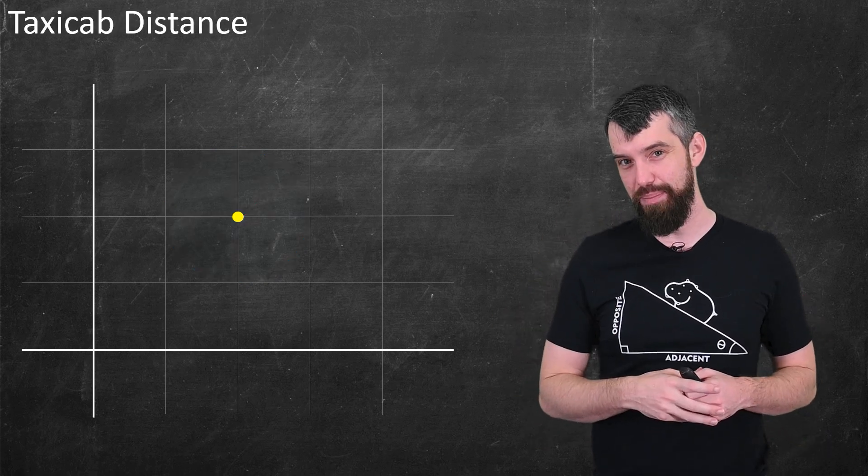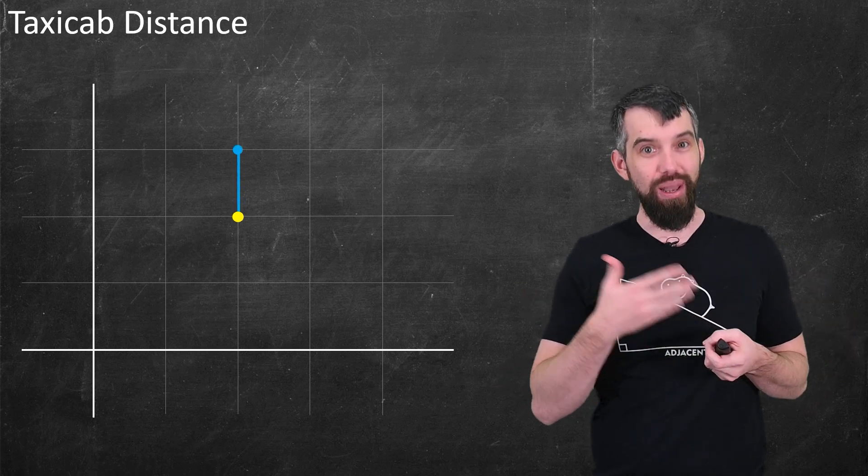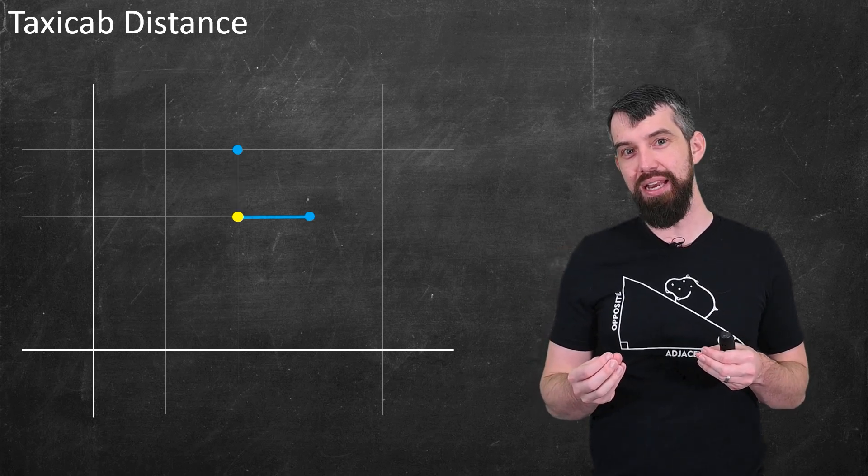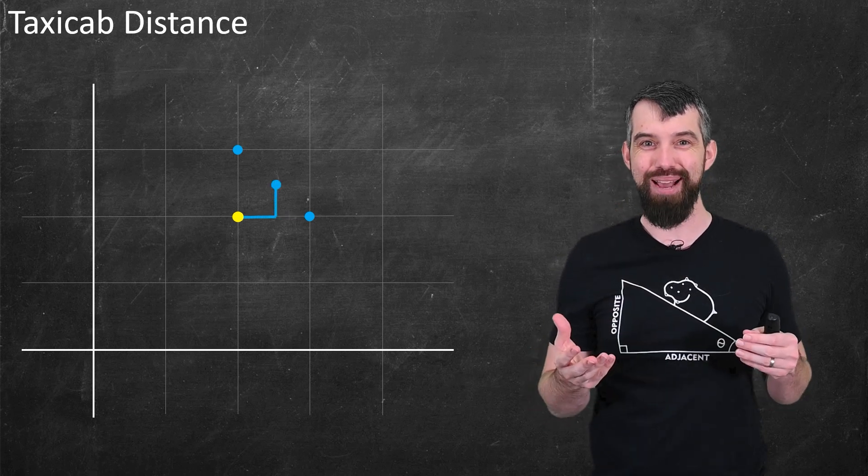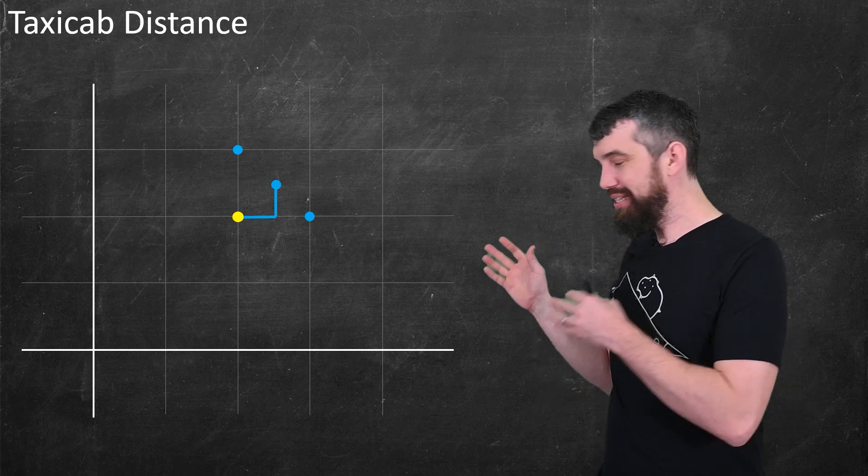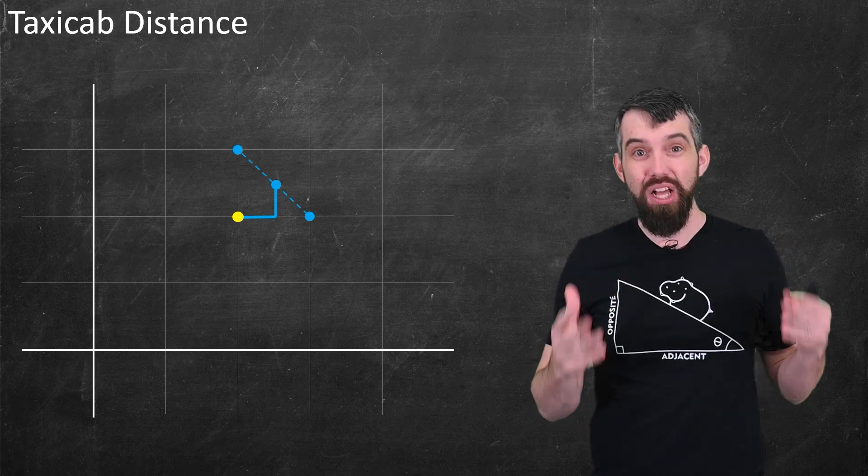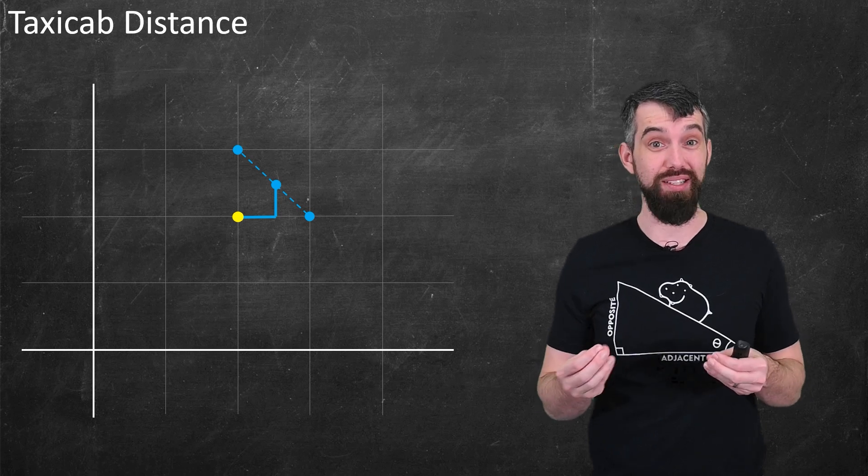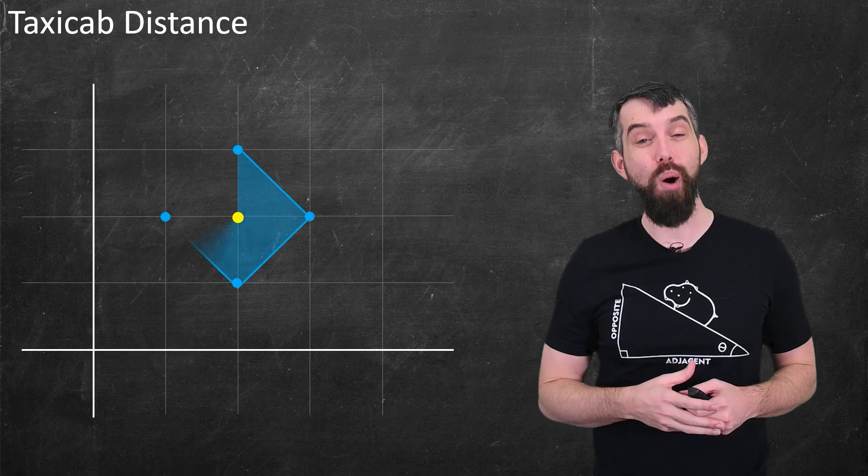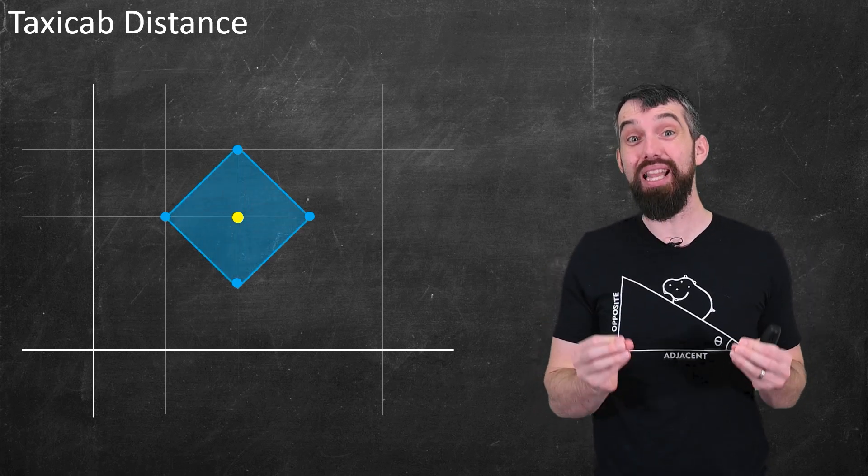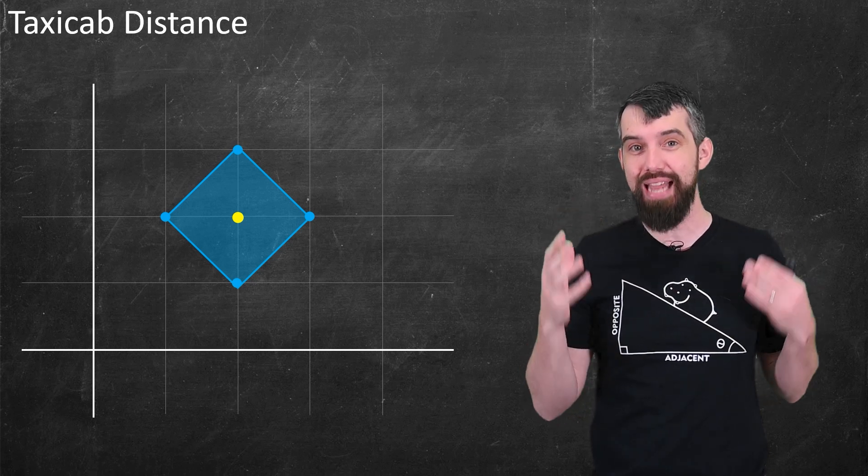So I want to look and see what is the open ball for all of the different distances. For example, if I go to taxicab distance, well, in this distance, I could go one up, say, or alternatively, if I am allowed to move only one, I could go one to the right. And I could also sort of split the difference, like I could go to a point like this one here, that's like half a step to the right and half a step up. And by extending that idea, the points that are of distance one from where I begin, the yellow point, anything along this dotted line is actually going to work. Some proportion to the right and some proportion up. So the open ball of radius one actually looks like a diamond. This is what all of the points of distance one from that starting spot are in the taxicab metric.